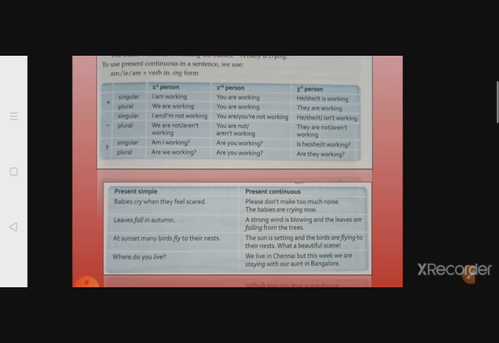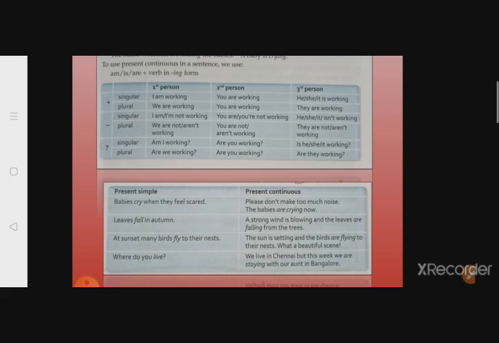What is the action going on? The wind is blowing, that is continuing, it is happening right now, and the leaves are falling. And as the wind is blowing, leaves are also falling from the trees. So ये दोनों action अभी हो रही है. Wind is blowing, so is and blow plus ing, that is verb present participle, and falling is also again present participle of the verb, that is fall plus ing.